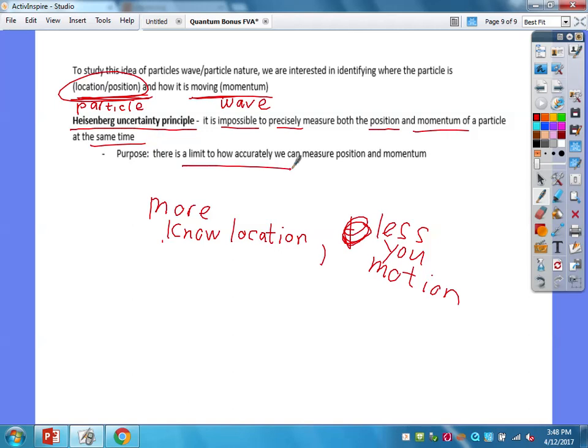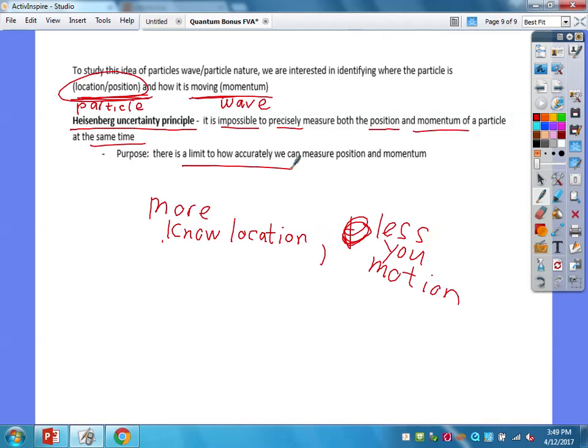All right? Basically saying there's a limit to how accurately we can figure out both the position and momentum at the exact same time. That is an issue. So, you should watch the Dr. Quantum video on the double slit experiment. All right, because this is where a lot of these quantum ideas were developed, where you're shooting these electrons through two slits. At one time they seem like they should be particles, but then they produce wave patterns. How can an electron produce a wave pattern? That means it must have wave properties.